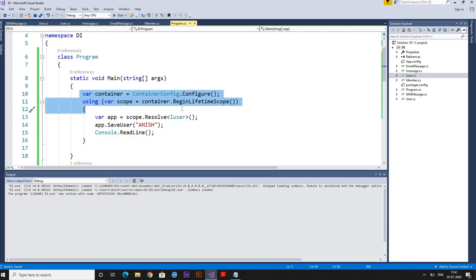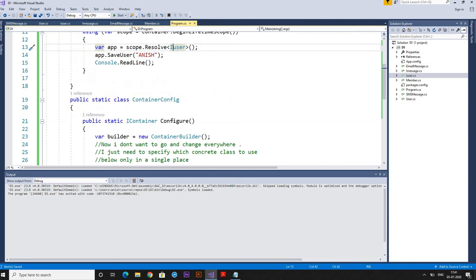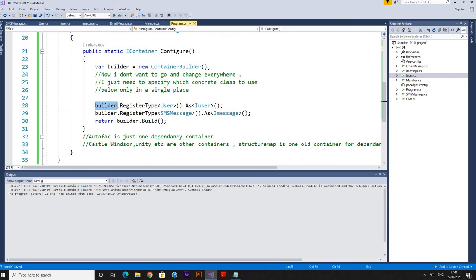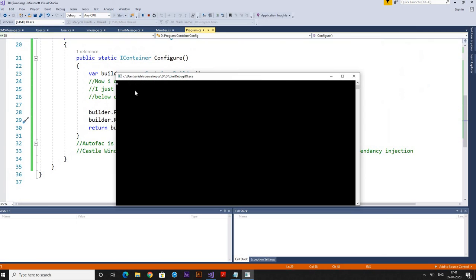So I am calling begin lifetime scope, and then scope.Resolve. In this there is a method for AutoFac like register type, where we specify the concrete implementation of the class whenever I find a reference to the interface. This tells whenever I find IUser, use the user class. Whenever I find IMessage, use the SMS message. I'll try to run the same. Okay, it is sending the SMS message.